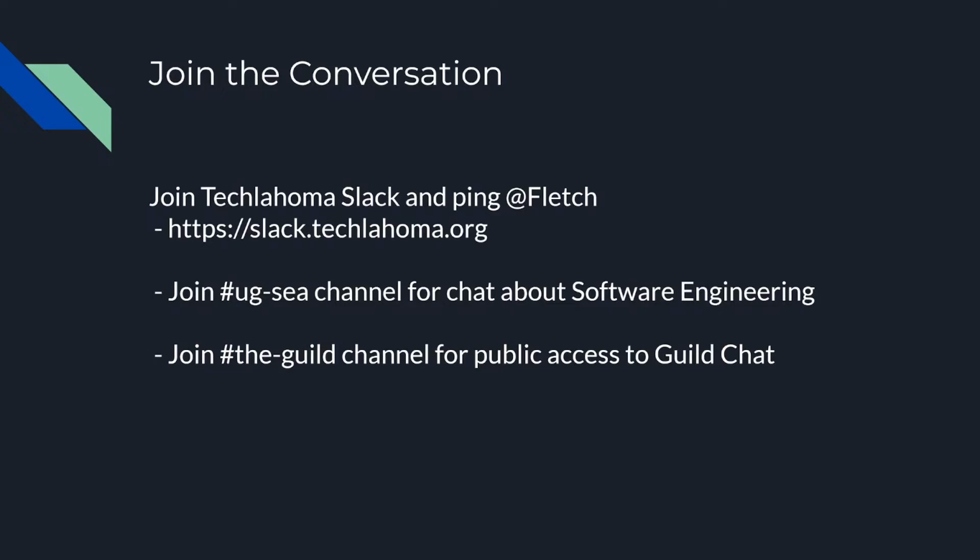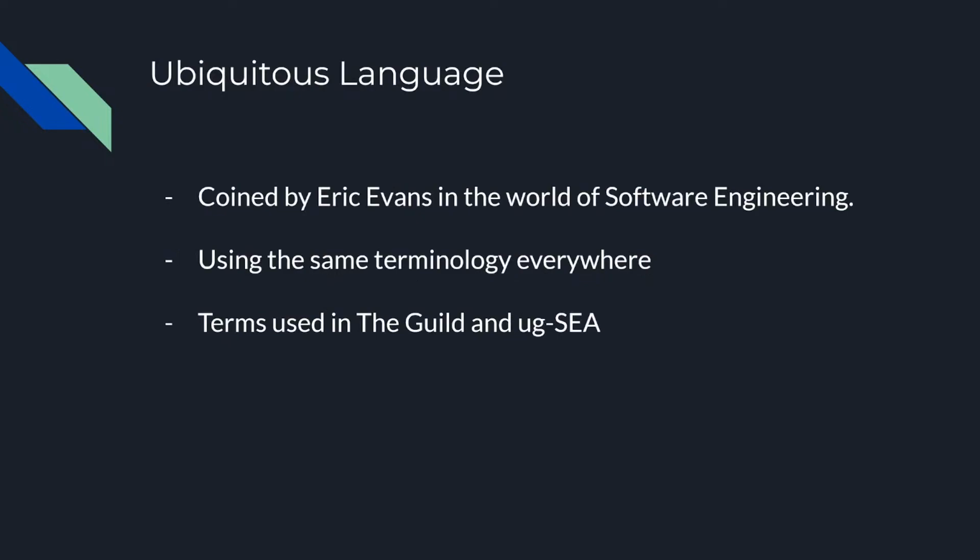We're a community, and we need to come together and find this ubiquitous language. This ubiquitous language, just to be clear, is nothing about this talk dictating what the whole entire industry in the world has to do. Ubiquitous language, first of all, means using the same terminology everywhere. In this case, everywhere is everywhere where I do a talk, or the guild does a talk, or anything related to user group SEA. We want to make sure that we're using the same terms. We're all on the same page.